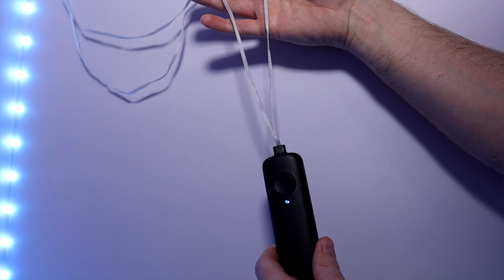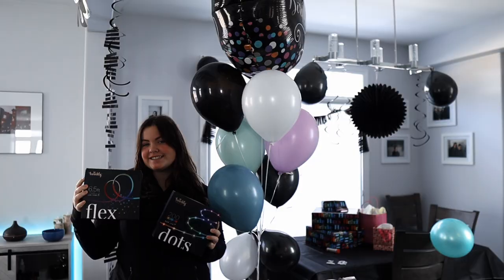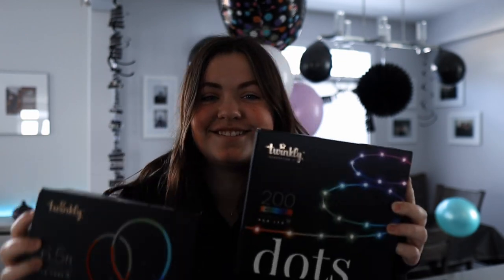These lights have a length of just under 20 feet, so definitely measure your space when deciding how many LEDs you need. Unlike a traditional light strip you can't just cut them or extend them, though you can purchase additional Twinkly Dots and easily group them together — they will have their own power supply. On the 200-light version the power supply is in the middle with two strips of lights that branch out, so keep that in mind when considering where to install these.